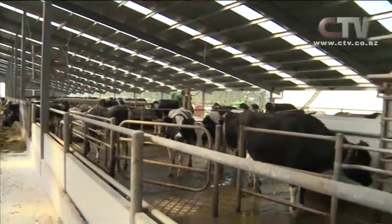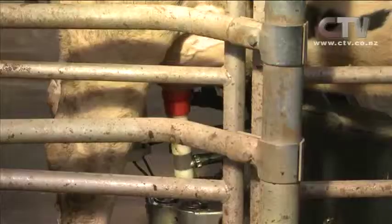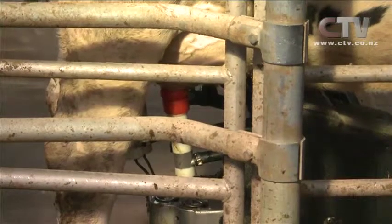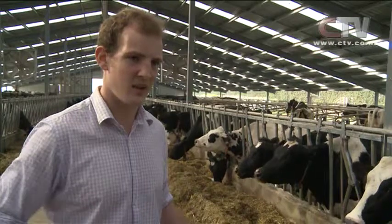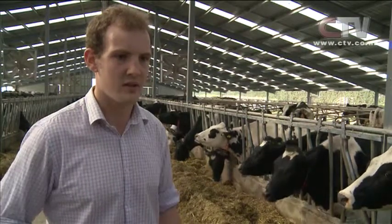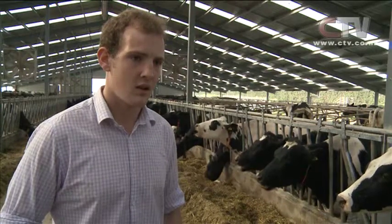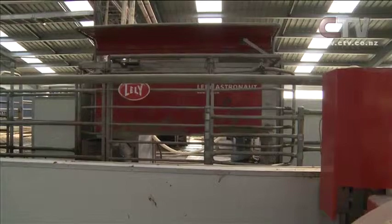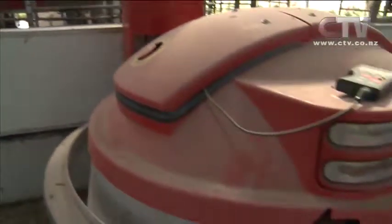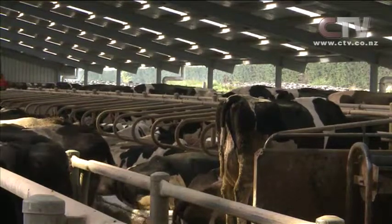These cows have 3 milkings a day, but none of those involve walking to and from a shed, so there's little to no lameness. The milking herd stays inside 24/7. So what would be the hassle to let them out in the paddock for, say, a few hours a day or maybe a week or something like that? Does it just make your system simpler if you don't do that? Yes, definitely. It would be no advantage. You'd lose production and you'd lose milkings, so the cows are far better off in the same environment all the time than chopping and changing.